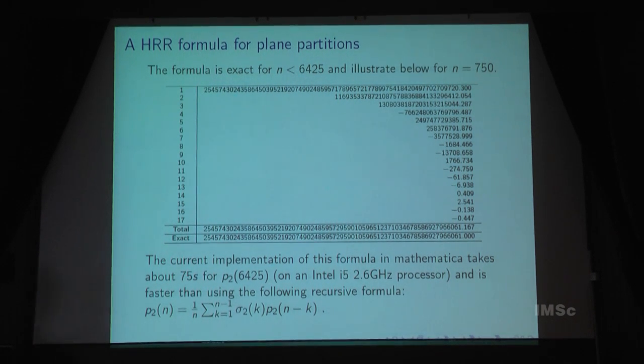But I'm a physicist, and I wanted to implement it on a computer where you can just plug it in at least up to these numbers. But then that recursive formula here was beating my formula very easily, by factors of some 30 or something. So I was making fun of this formula, saying that it's a theoretical formula which has no practical use. But today I have a good implementation. I sat down and optimized it, and today it's faster than this formula. So probably the fastest way now to compute at least P2 of 6425.